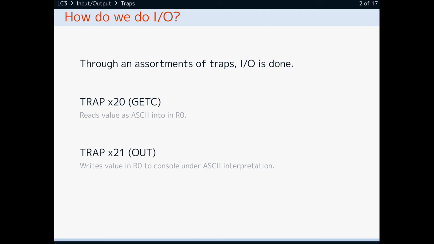So when I say reads a value as ASCII, I mean whatever the user types is going to be understood as ASCII, and whatever value ASCII has assigned will be the numerical number stored inside the register. OUT is similar, you're still working in ASCII, however you're writing to the console, and it writes out whatever is in register 0.